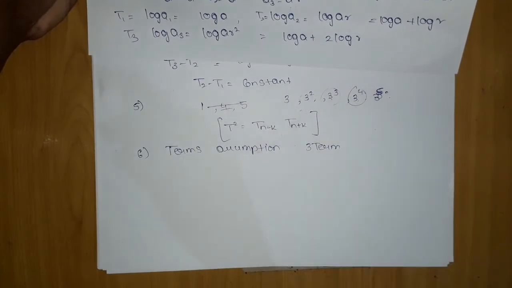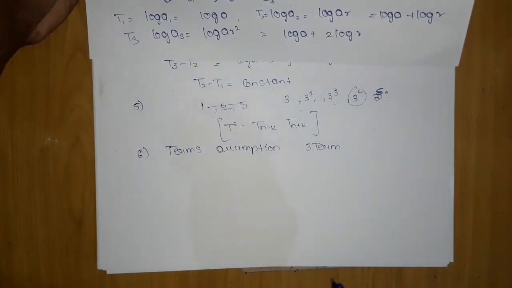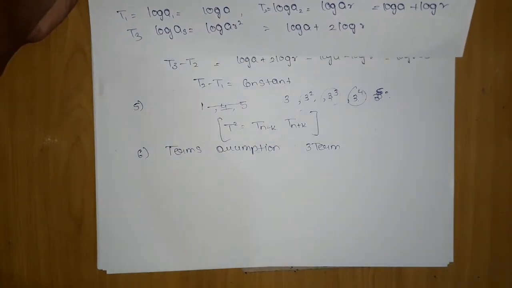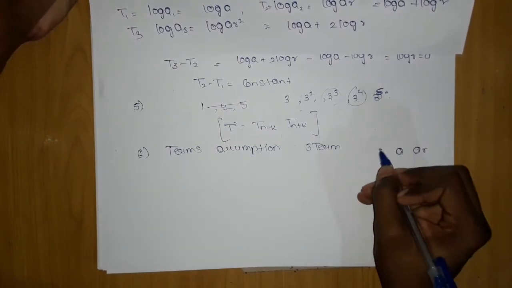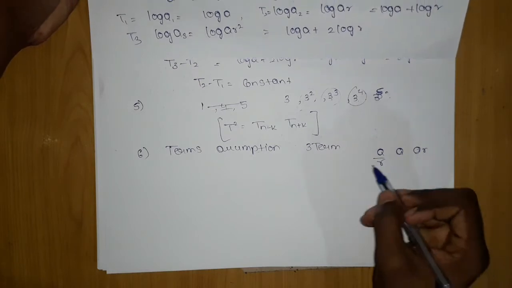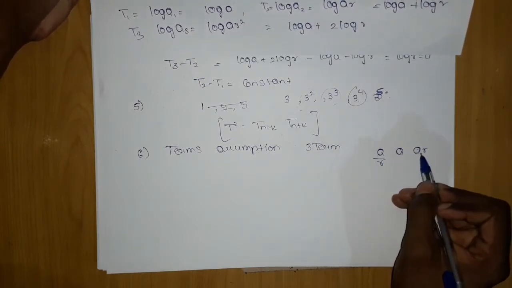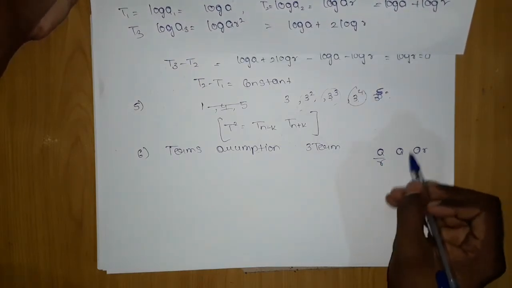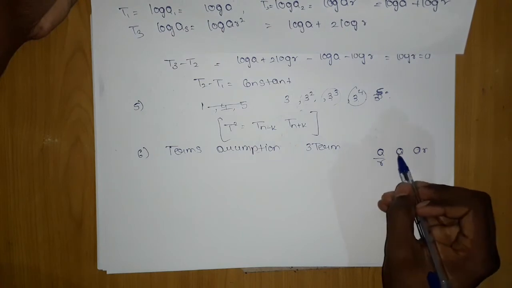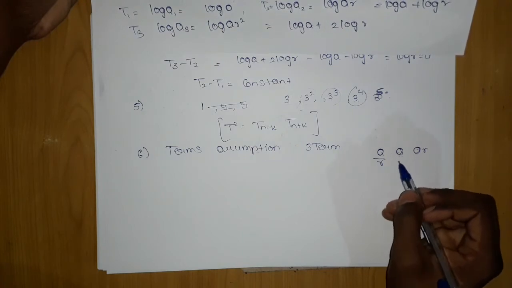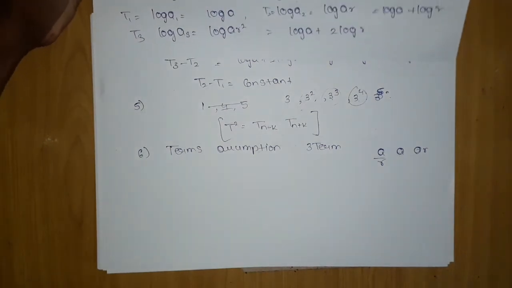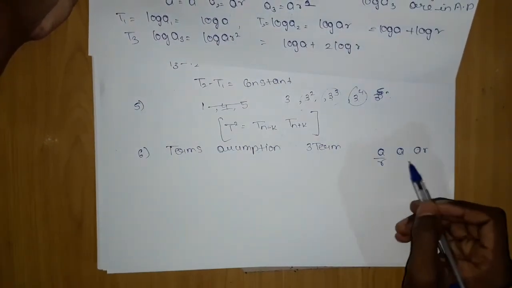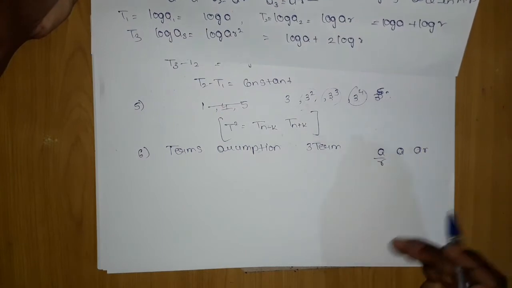So here also, if you take odd, it should be r only, r to the power 1, and if it is even, r square. Okay, so the first is ar, a, and a by r. Three terms, if you assume, you will assume it like this. If I divide this term by this, I get r only. This by this, this by this, doesn't matter, you get r only.